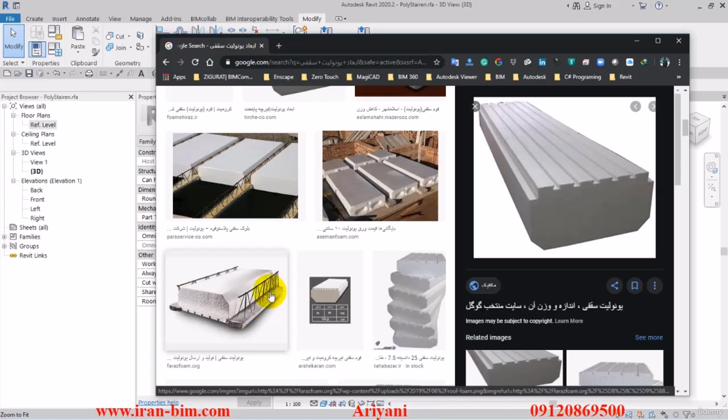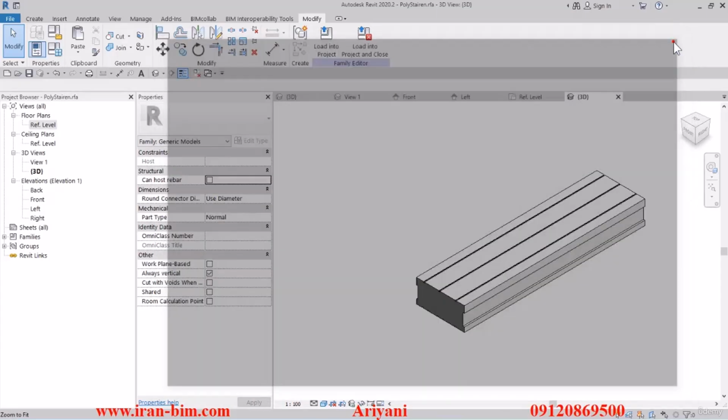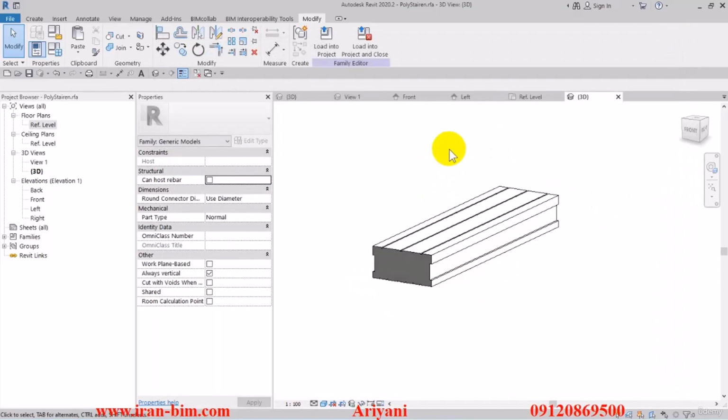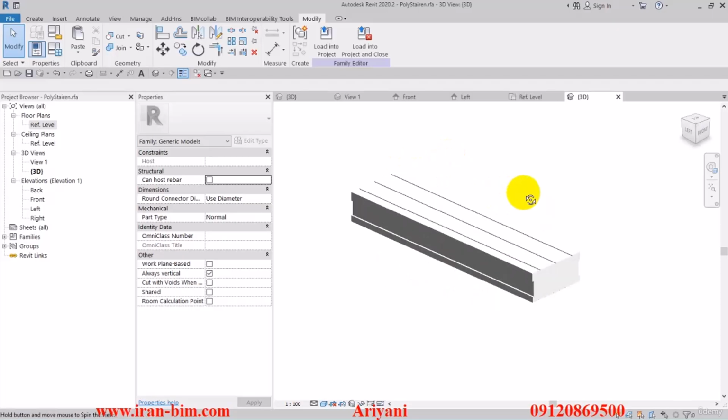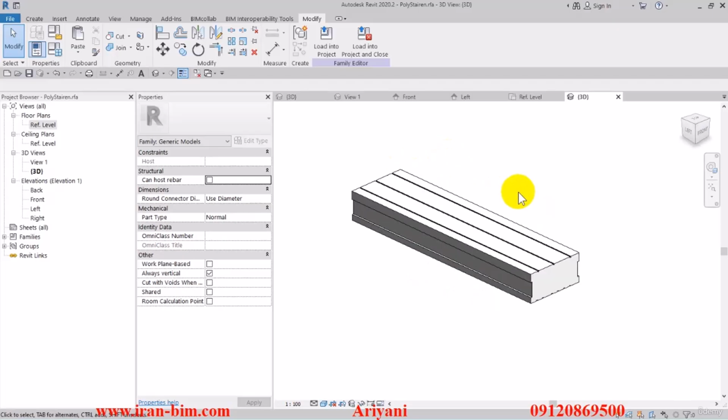So you can use all of these techniques, but my suggestion is that you work each piece separately and then use the array tool to place them. Using this method may take a bit longer, but the detailing and the quality of your work will increase massively.